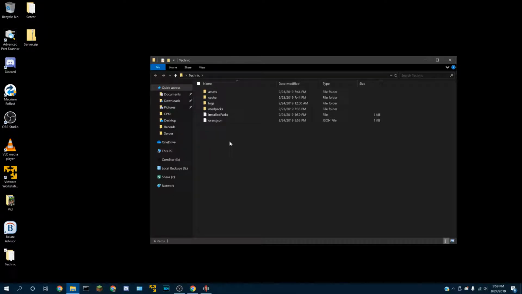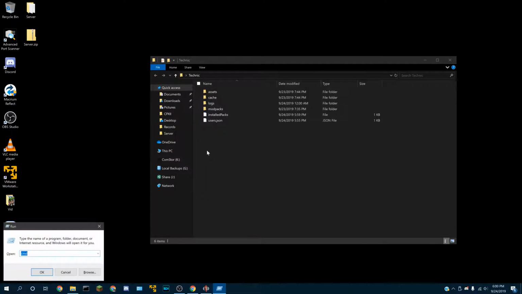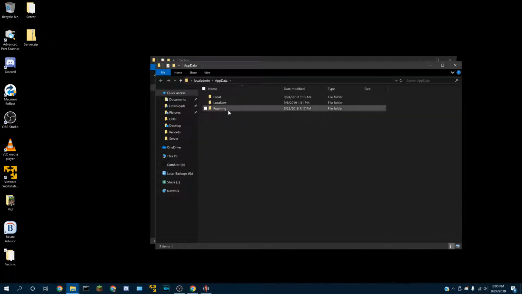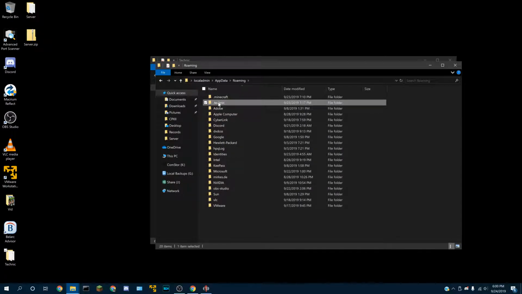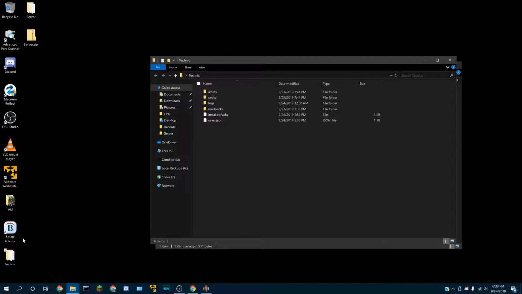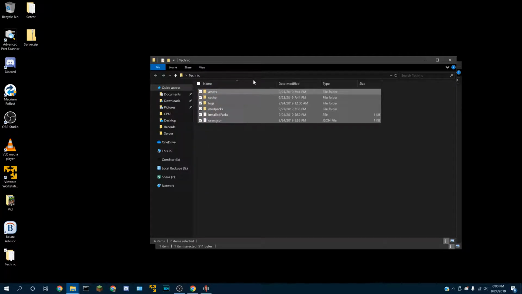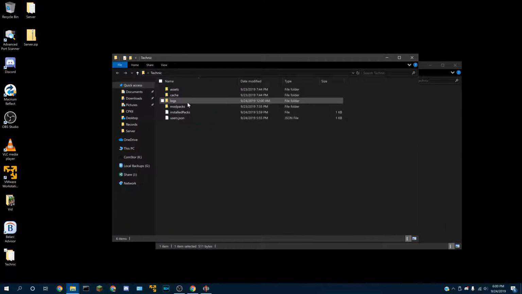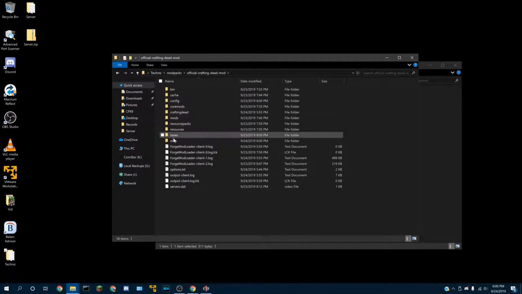The easiest way to get there is the Windows key and R key on your keyboard, then type appdata. It'll pop up with your app data. It'll be in the Roaming folder, .technic, and you'd have these exact same folders in there. You would go to modpacks, then find the official Crafting Dead mod, and then mods.